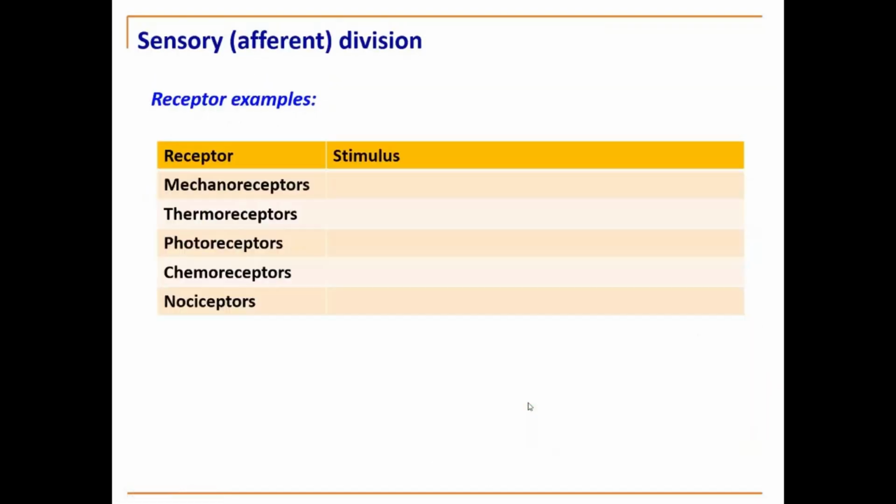So what receptors do you already know? What do you think they actually detect? They're quite simple in a lot of ways. So have a look at the table. Tell me what the stimulus is for each of these types of receptor. Press pause. Okay, so mechanoreceptors respond, as you might expect, to pressure, so mechanical force: touch, pressure, vibration, and stretch, for example.